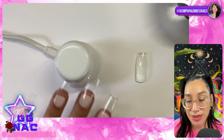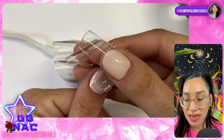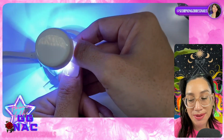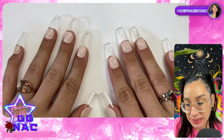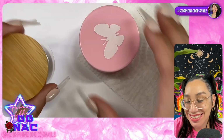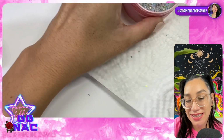Whenever I do my nails with these tips, even though they're acrylic, I find myself having to take a few days to get used to how they feel, because it's insane. I tend to be able to feel things pretty vividly. When I get my nails done naturally, the normal process with acrylic and everything, my nail understands that it's going through a transformation. With these nails, I feel like my natural nail bed doesn't really understand the fact that it's gone through a transformation because the transformation was so easy and so quick.